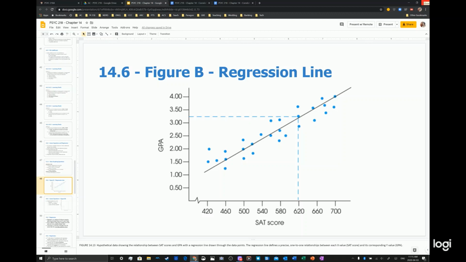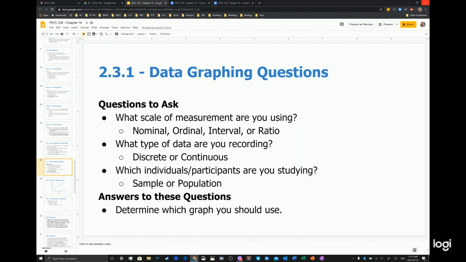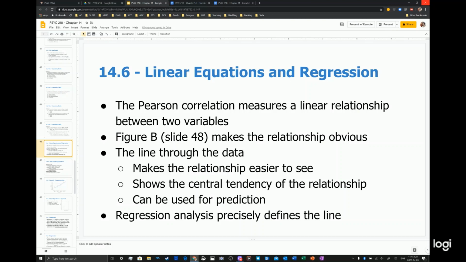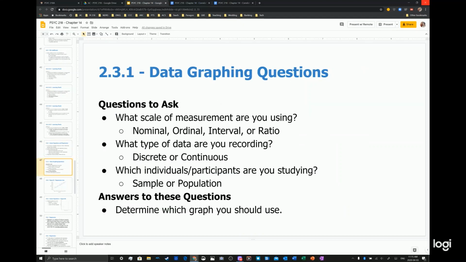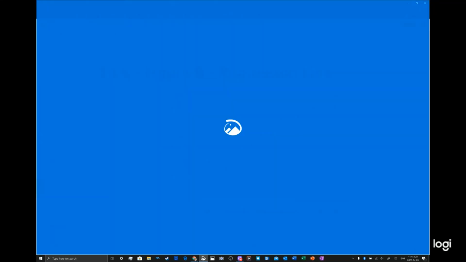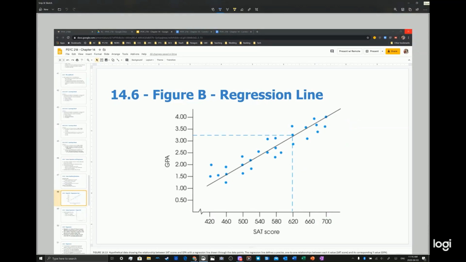And the graphs would look familiar to us. And this is the figure B back in slide 46, that shows how the regression line makes a linear relationship much easier to see on the scatter plot. Here is the figure, and we see 2 variables here. On the x-axis, we have SAT scores, the type of admissions exam. And we have GPA, your grade point average. That's how students perform in school as they take classes.